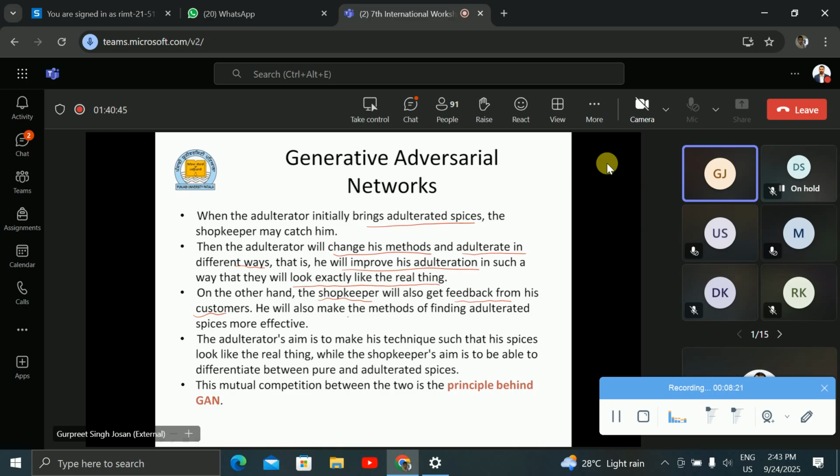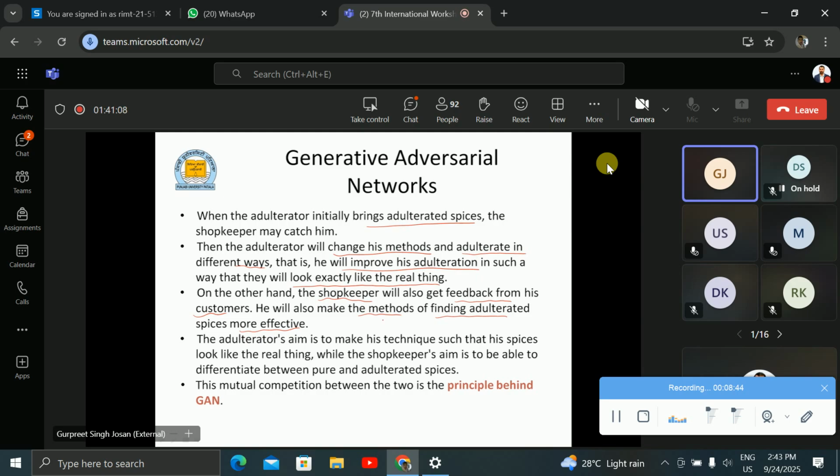So he will also make his method of finding the adulterated spices more effective. So what the shopkeeper requires is an effective method to find the adulterated spice, and what the adulterator requires is an effective method to create adulterated samples which look more like the real one.